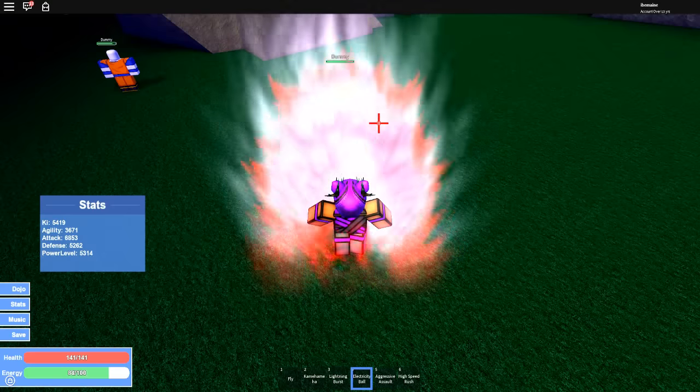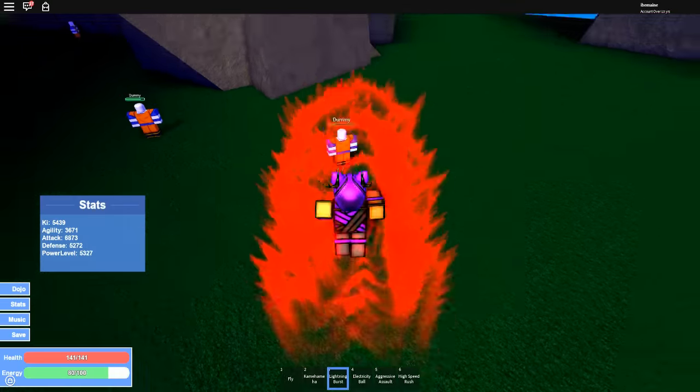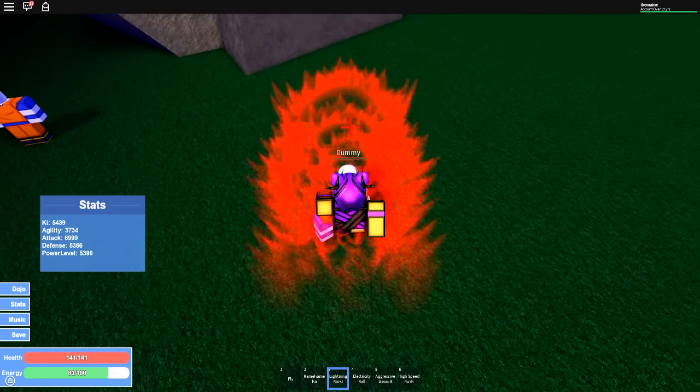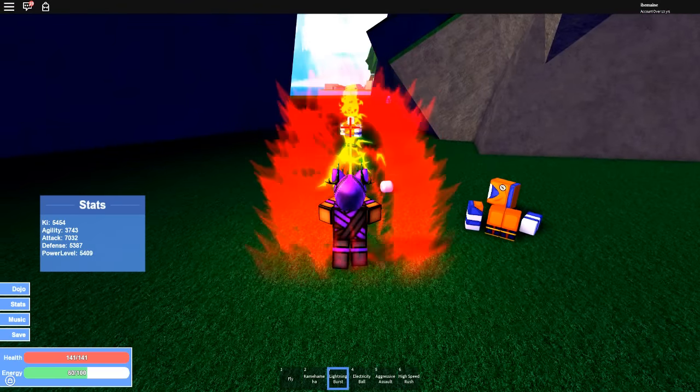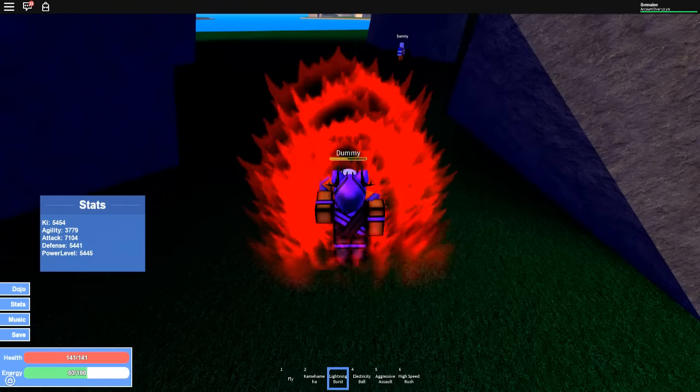Let's try out the lightning first. I think this was pretty good. One of the lightning moves were pretty good. Okay, that lightning move was pretty decent, and it doesn't use as much key. I only use 20 key compared to the electricity ball. All right, so lightning burst. Yeah, that's pretty nice. I think so. Okay, well, never mind. Maybe it's not. Who knows?